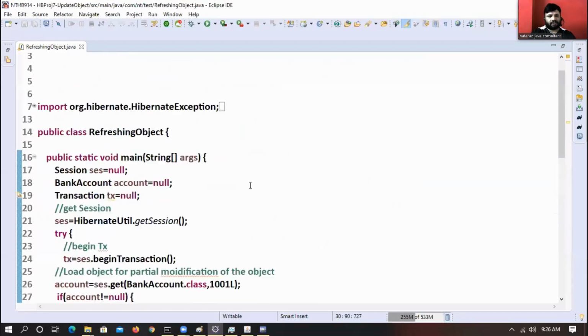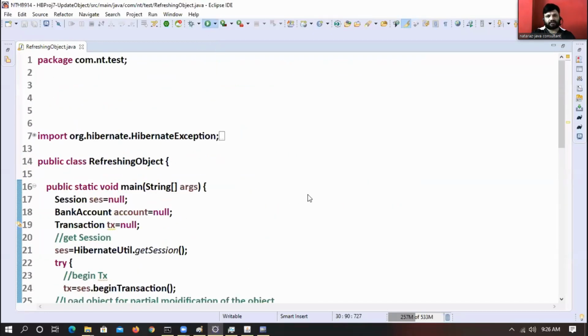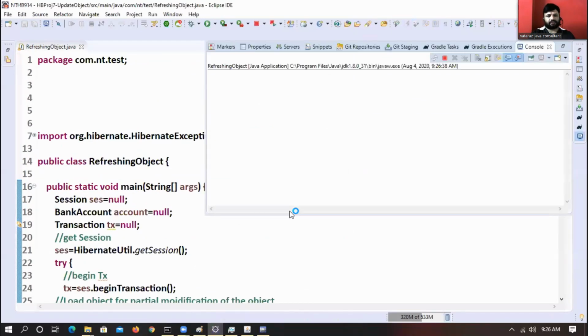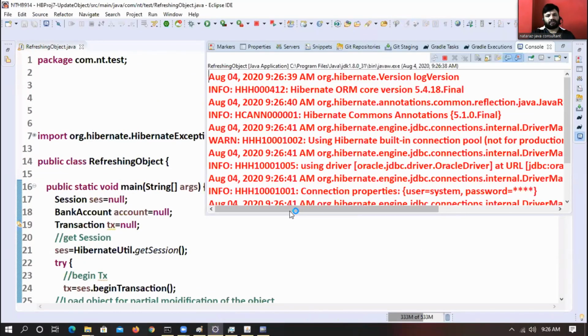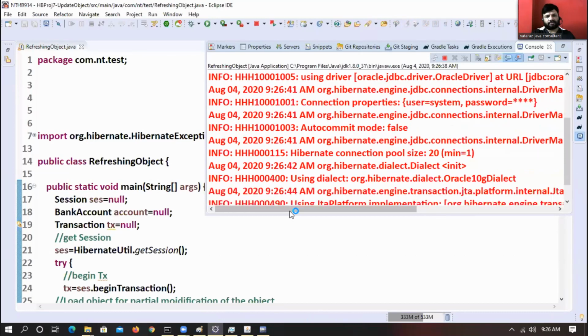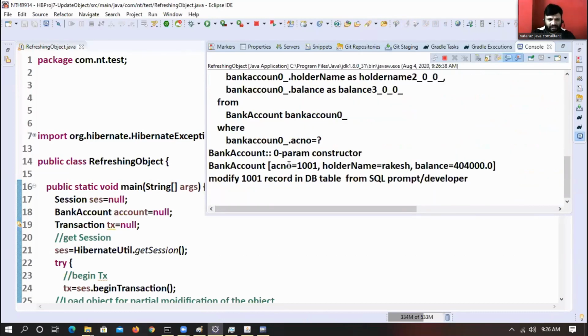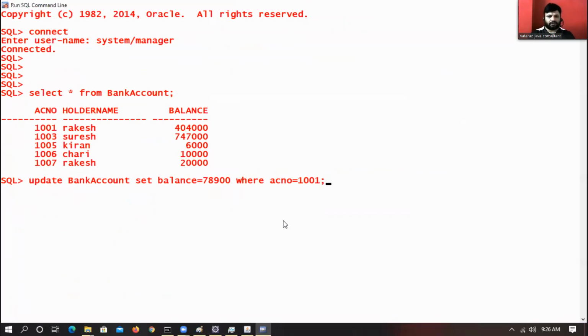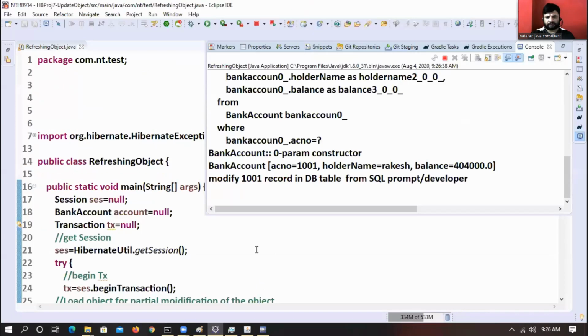From SQL prompt or developer. Yes. Java application. First record came, boss. Okay, it's saying to modify that. Now semicolon, commit, wait here.